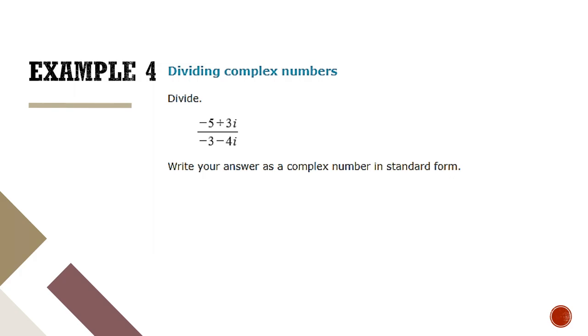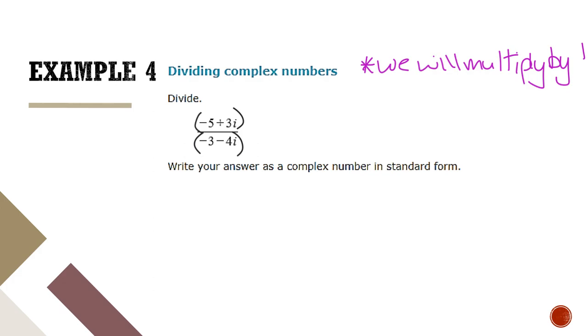So our last problem today is division, which actually is all about multiplying. So division in complex world or square roots, we always end up doing multiplication. So I'm going to put these in parentheses. Now we're going to have to multiply by 1. And it's going to be a special one. Let me rewrite that 1 here. I'll just write it like that. We're going to rewrite it as, or multiply it by, 1.